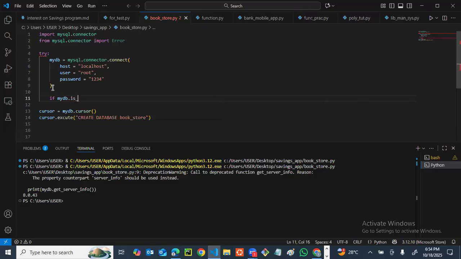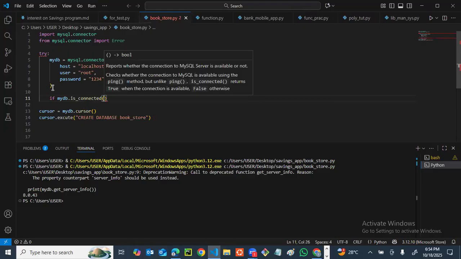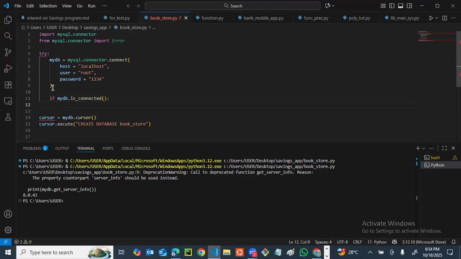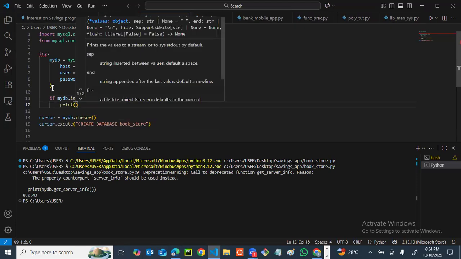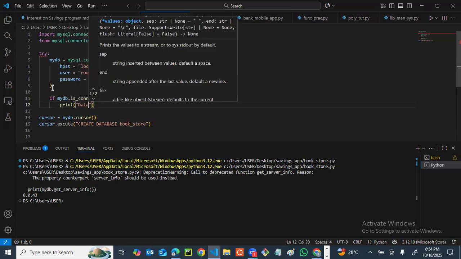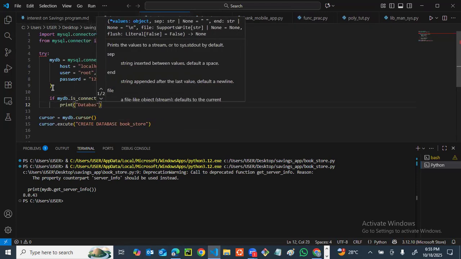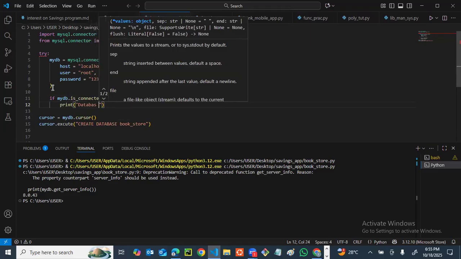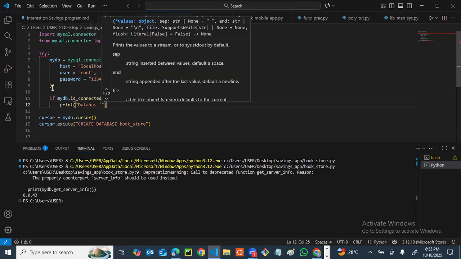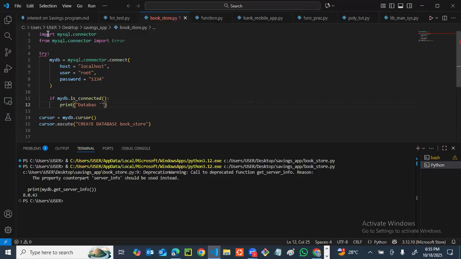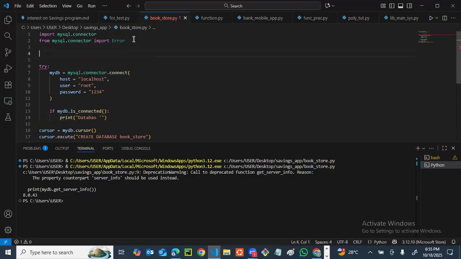So if my DB is underscore connected, what should happen? We want it to just print and tell us the database. Don't forget, this is just our normal print statement. So we state the database we are trying to create so that we can write a neat program.